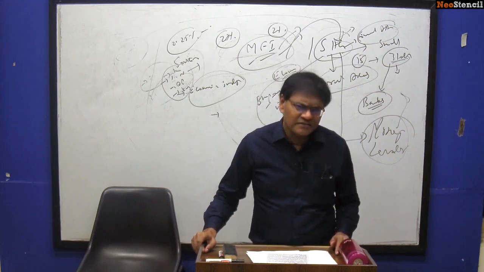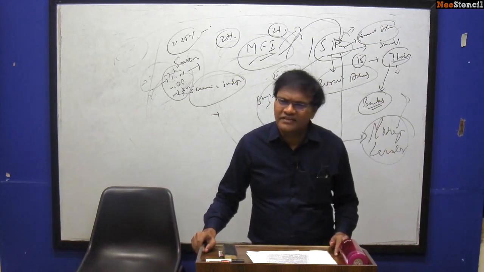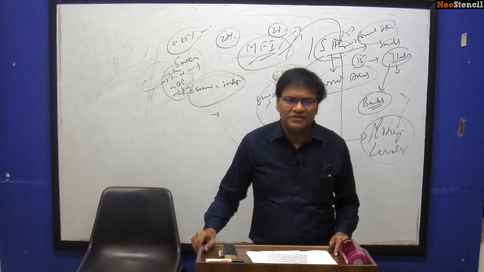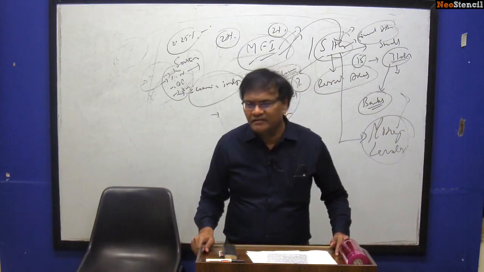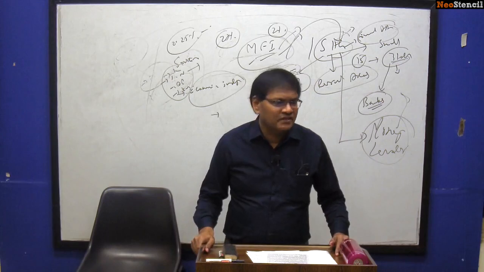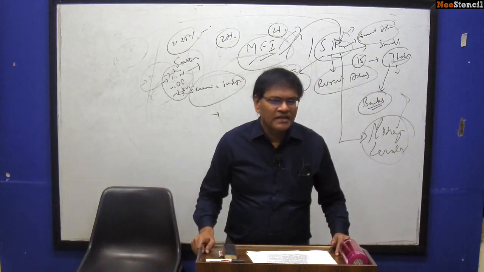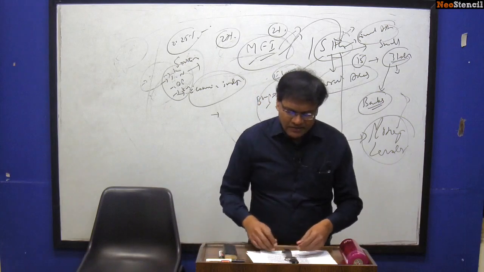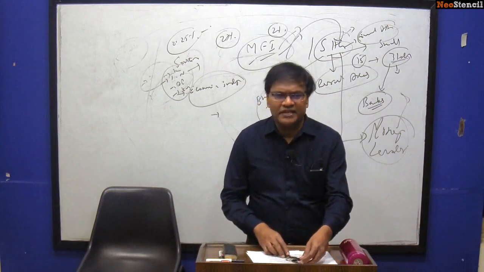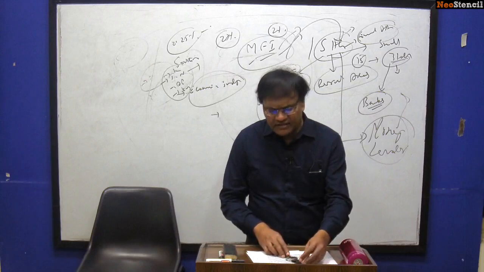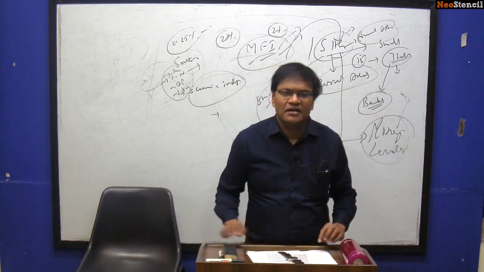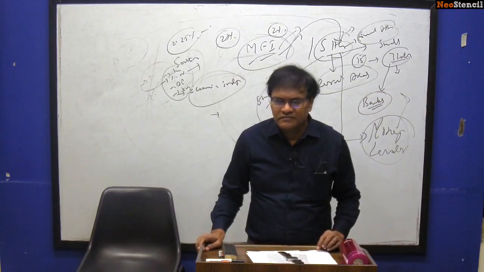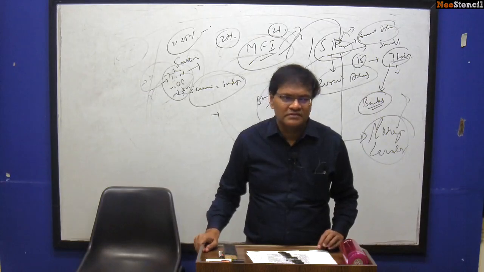What did Indira Gandhi do? Indira Gandhi signed a security pact, the Indo-Russian security agreement. That was the basis of Indo-Russia relationships. And Russia said that India is a security partner, defense partner of Russia. If India is attacked by any other country, Russia would come and fight the war on behalf of India. This was the height of the Cold War.